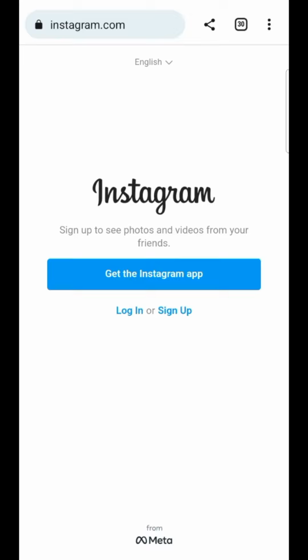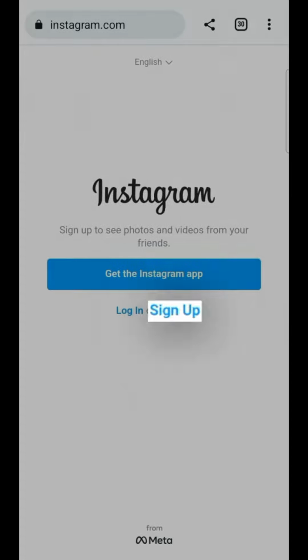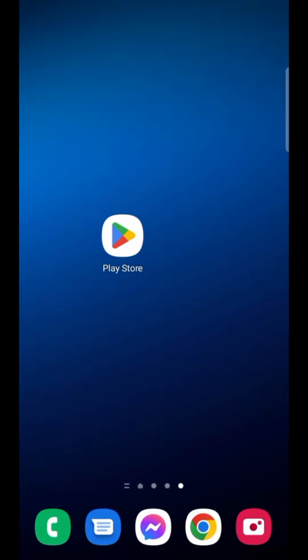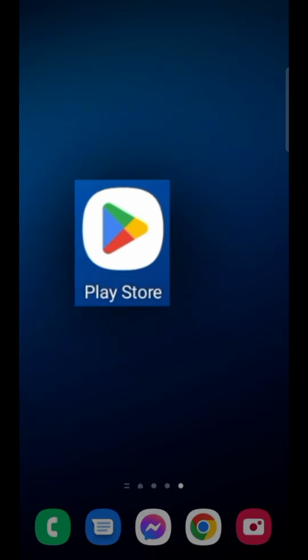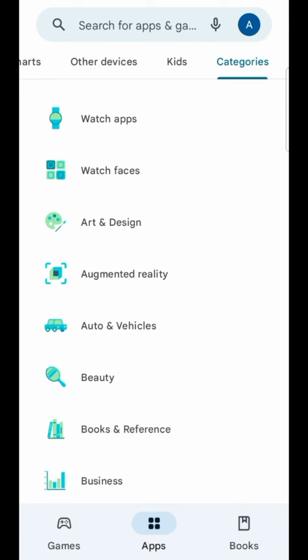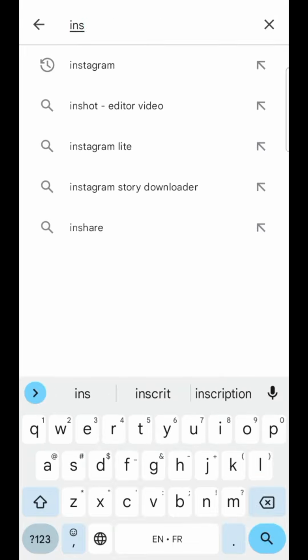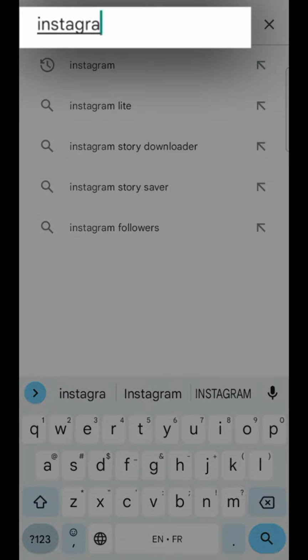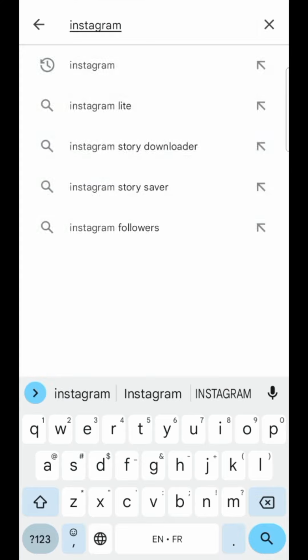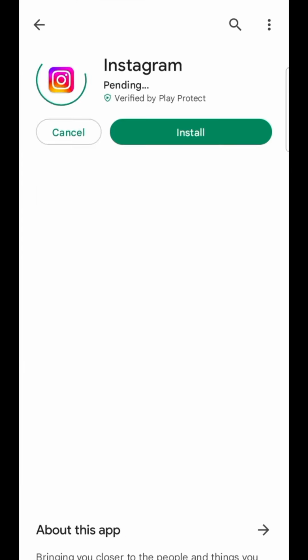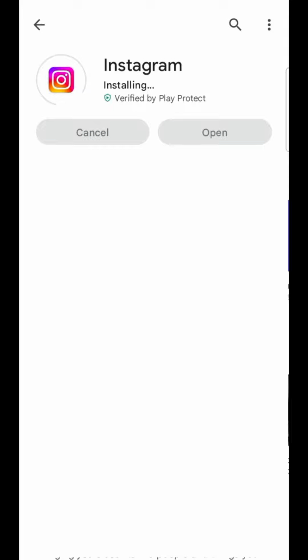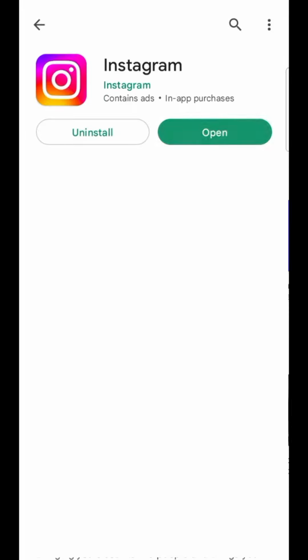Nevertheless, at the bottom, we are offered to register. If you're on the phone, you can also use its mobile application. In this case, if we're on iPhone, we go to the App Store, and for Android device, on the Play Store. In the search bar, type Instagram, select it and install it. After its installation, we'll open it.